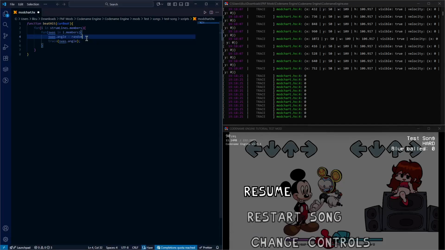So if we do random here, make sure, when doing Haxe code, to end every single line except for functions with a semicolon, or else it will think the next one would be part of that. So now let's change it to, I believe we can just do 0 to 180, like that.